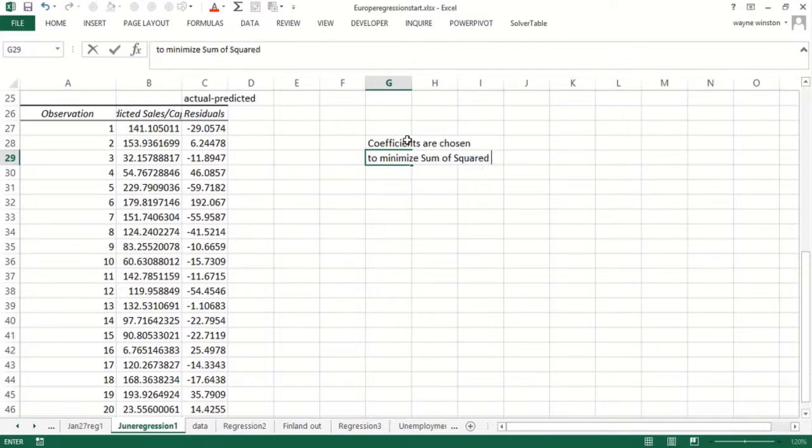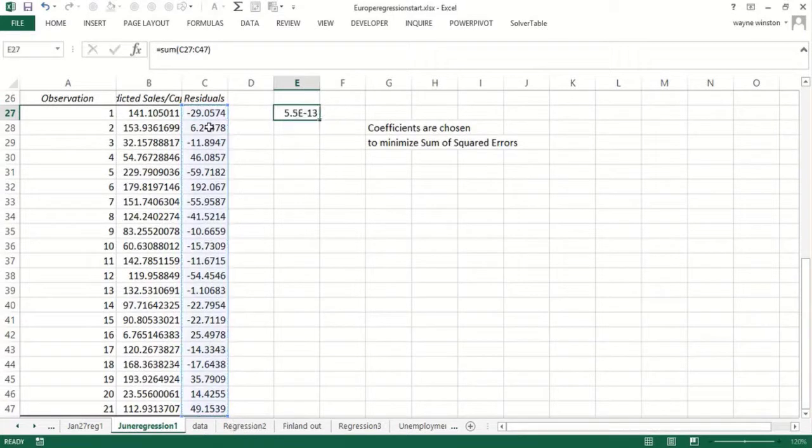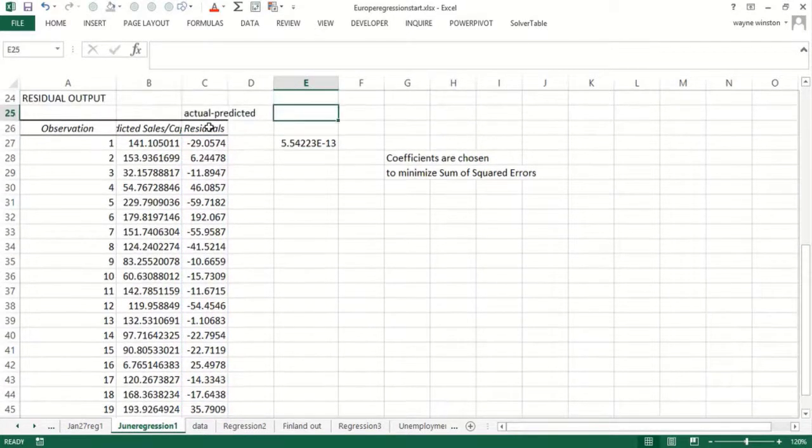You square the errors, actual minus predicted, so positives and negatives don't cancel out. It's like we did when we tried to find the best Pythagorean exponent. And the sum of the errors will actually always be 0 in a regression, which is a beautiful property. Because what that means is a positive error residual means we sold more than the regression equation predicted. A negative means we sold less. The fact that they sum to 0, this is 0.12 zeros and a 5, means that our equation splits the points in half.